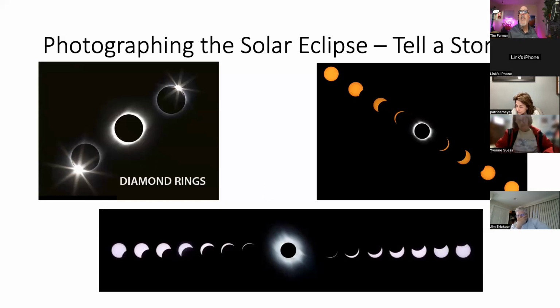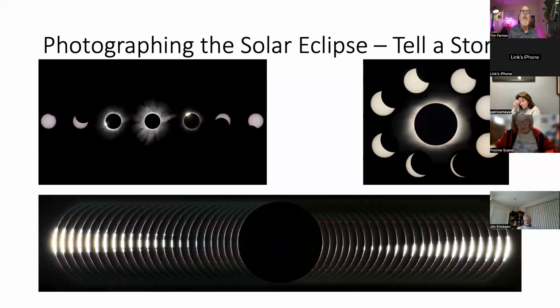I personally like that. I actually would have taken the center one and color corrected it so it was that same warm color. But doing it this way too has its merits, because the totality with the corona stands out from the other shots. So it's a preference thing, and that's where being an artist and telling a story comes in from your point of view. And these are some other ones.